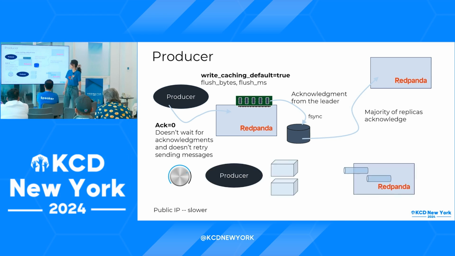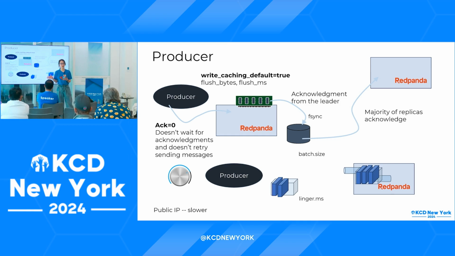So that's that. And then also looking at tuning the producer, in the Kafka world, when you send data over the network, it also runs in batches. So what happens is that it's going to wait until the batch is full, and then it's going to send it over to your broker. So things you can probably change here are the batch size and linger, just making sure that you can wait longer to send it over, so less data goes over the network and you get higher throughput. But if you want lower latencies, you might not want to make it longer.